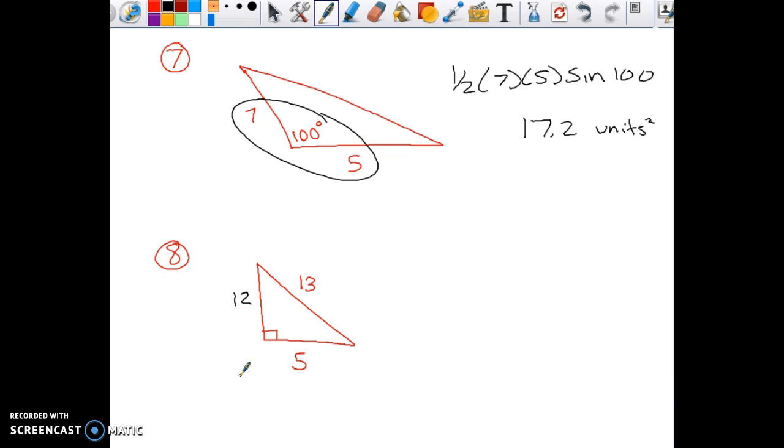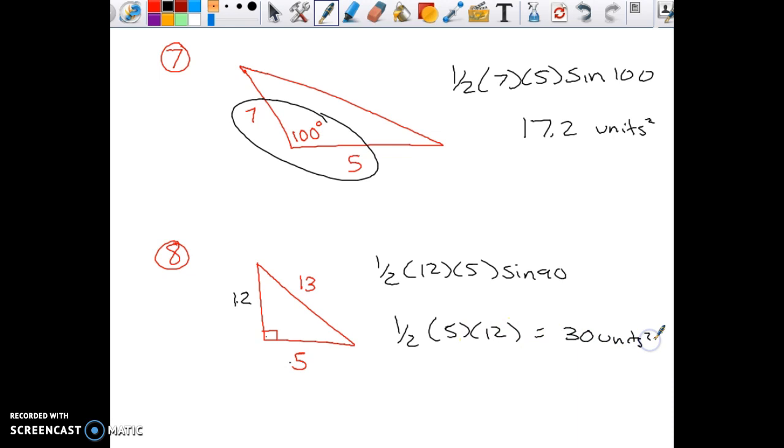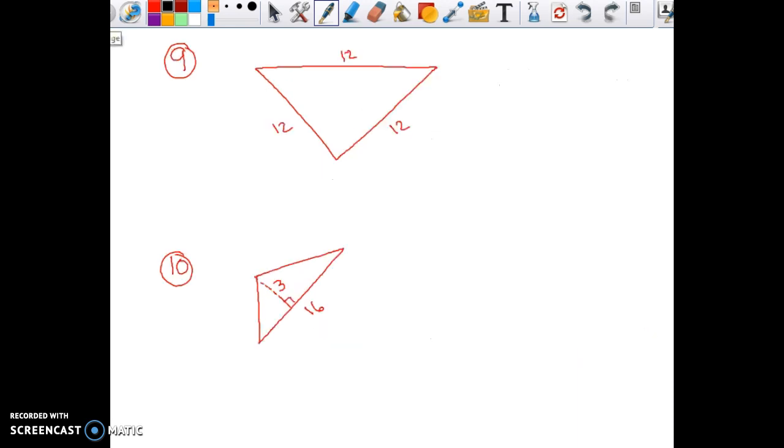Once you know that, you get to pick which formula you want to use because you have all 3 sides, so you could use Heron's formula. Not my personal preference, because out of all three formulas, that seems like the most amount of work. I could easily do the half AB sine of C, if you like that formula. Because the neat thing is that the sine of 90 is just 1, which brings us to our last formula, half base times height, and you're going to get the same answer either way. So half of 60 is 30 units squared. Okay? Again, I want you to take a second, I want you to pause, and I want you to think about what formula works best for each of these.